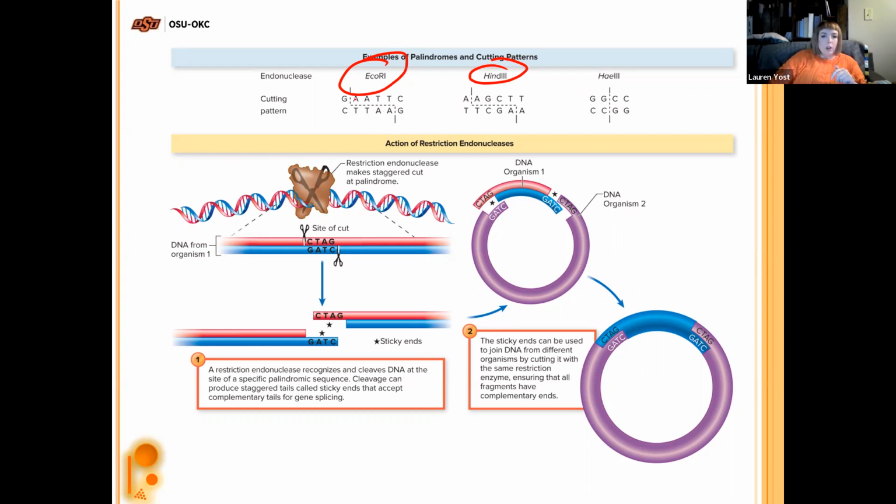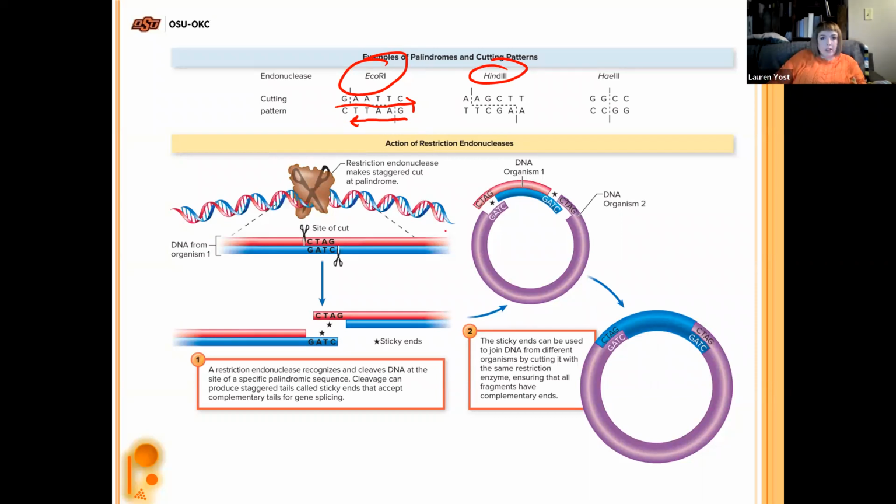So you see how this is GAATTC, and this one goes, the top one, left to right, and the bottom one right to left, right? Because it's 5' to 3', and then 5' to 3' the other way. All right, so we got that lined up. GAATTC is the same GAATTC in the other direction. That's a palindrome like that.